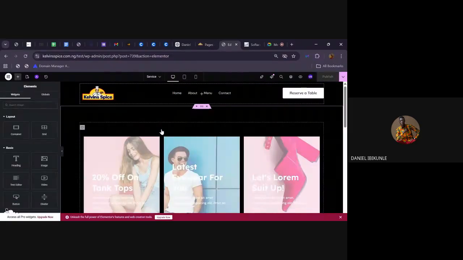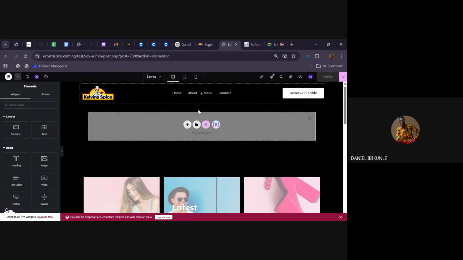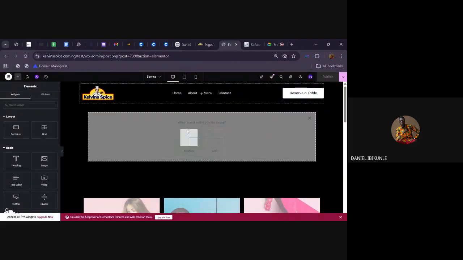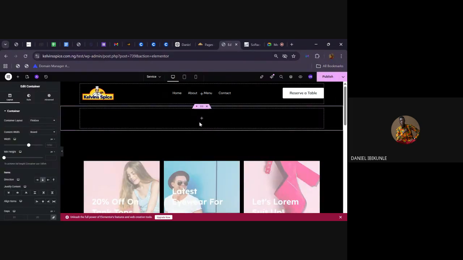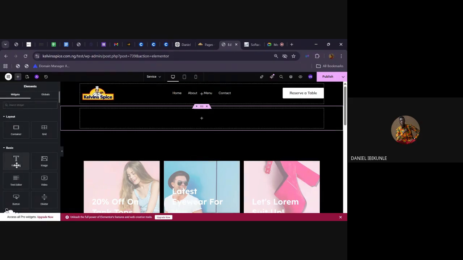Oh, it's creating another column. So if it is creating another column, we need to bring in another box, another container. So over on your section, you click on this plus. If you click on this plus, you click on this plus again, then the flex box, and you click on this particular column here. So when you click this now, we have another column up. So this will help us create our heading, I mean, the heading line for it. So bring your mouse down to the top left corner here. You can see plus. It says add element. So click on it, and then you can see the heading here. Drag the heading out.